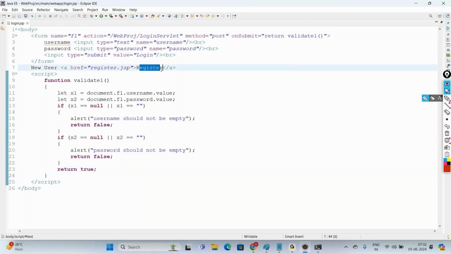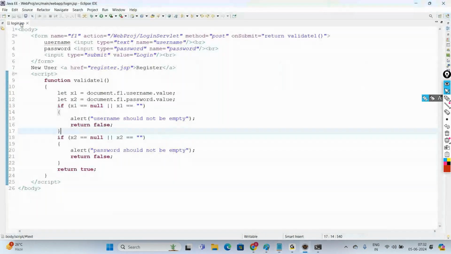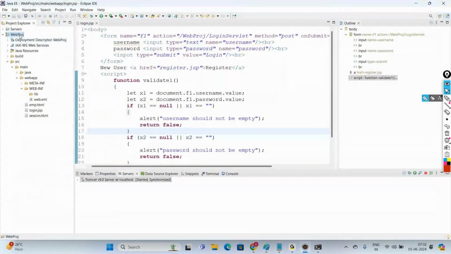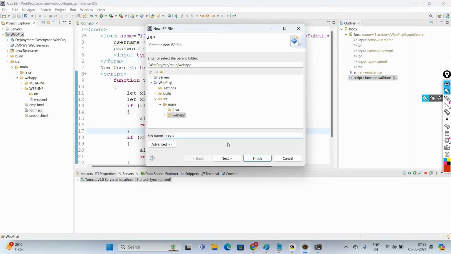When you click on register, it will connect to register.jsp. So next step, create a JSP file, register.jsp in web project. Right click on web project and say new JSP file, register.jsp.